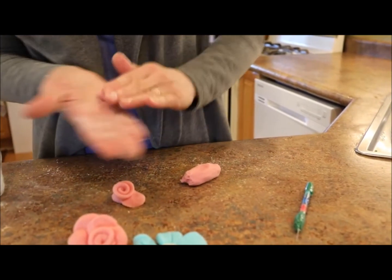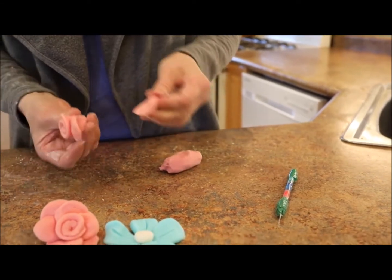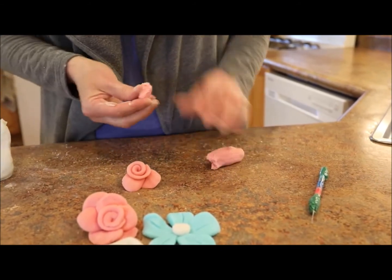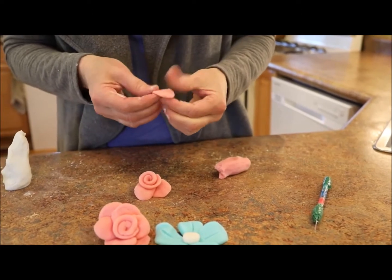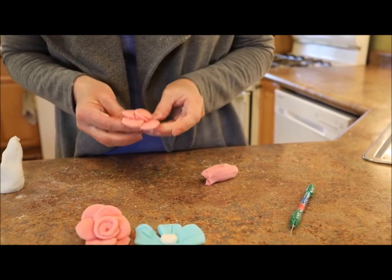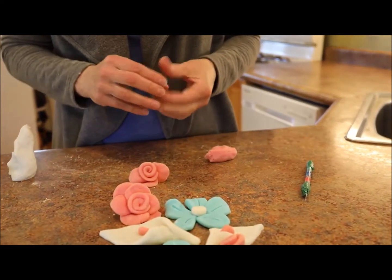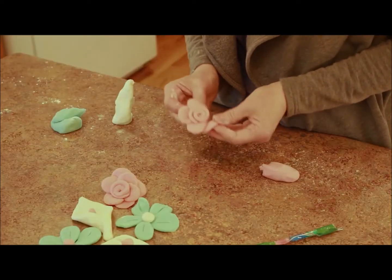Roll it around, flatten it, attach it gently at the bottom, and again, that petal is going to flop open. And we just repeat the same steps again and again until it fills into a complete blossom. It is starting to look like spring in here.